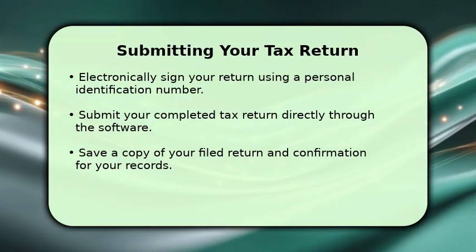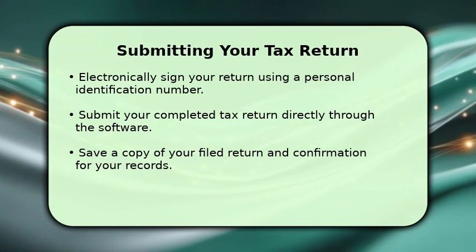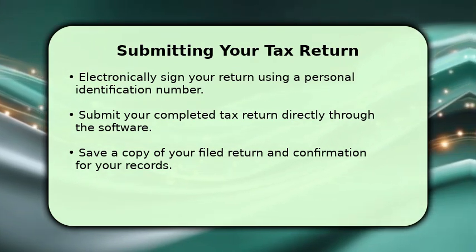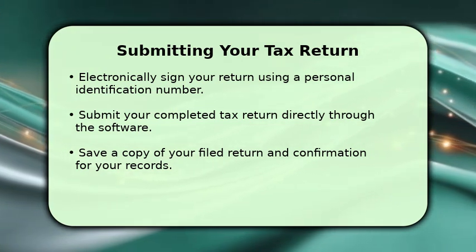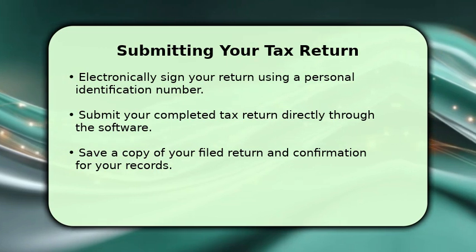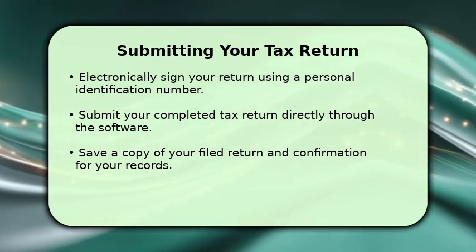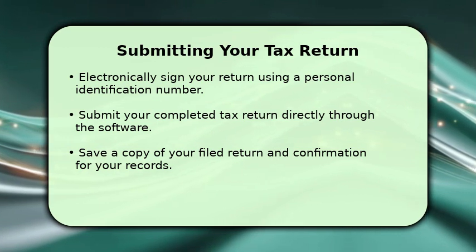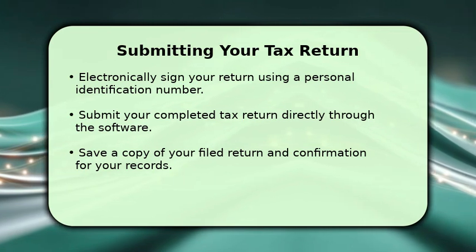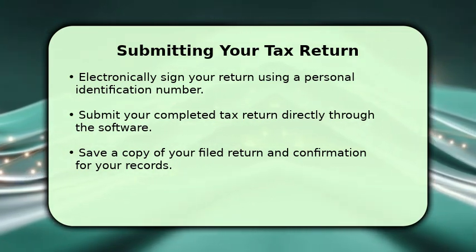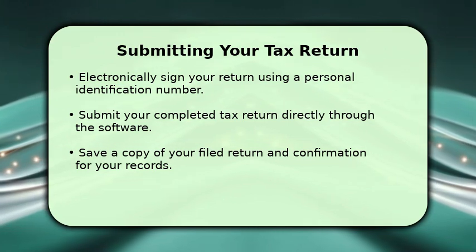After a thorough review, you're ready to submit. Electronically sign your return using your personal identification number or by following the software's instructions. Then, simply click to submit your completed tax return directly to the tax authority. Always save a digital or printed copy of your filed return and the confirmation page for your personal records.